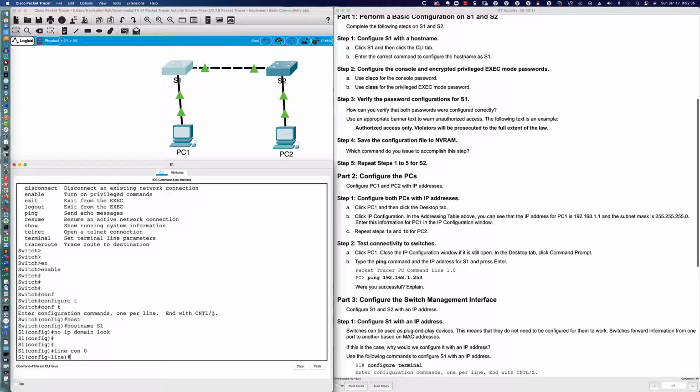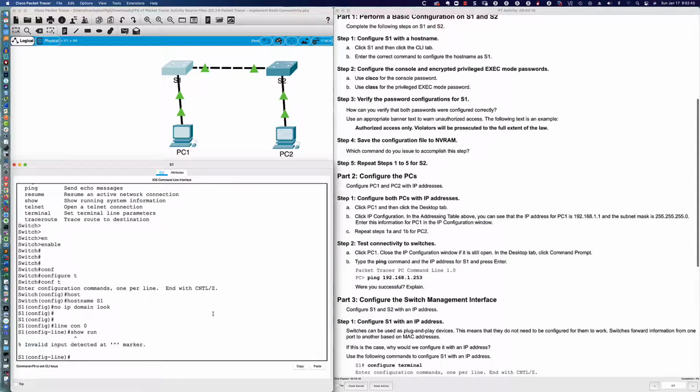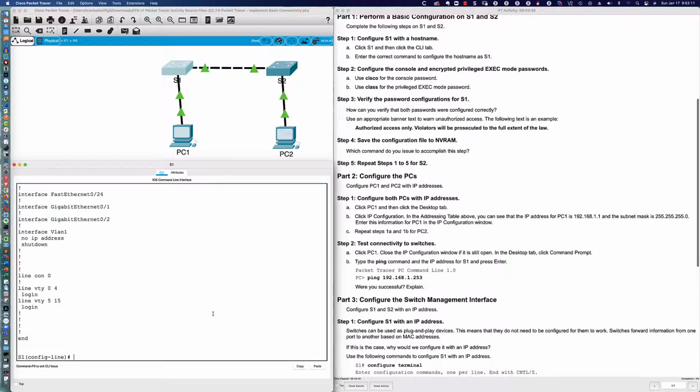Remember, if I wanted to say show run, or show running-config, what's going to happen if I hit enter here? Yeah, we're going to get an error. Remember, we are in global configuration, line configuration submode, and so I can't run commands that I would normally run in privilege exec mode. So how do I do that? Do show run. Precede the command that you would normally run in privilege exec mode with the keyword do. This is an undocumented feature. And we would go all the way to the bottom, and here is line con 0.